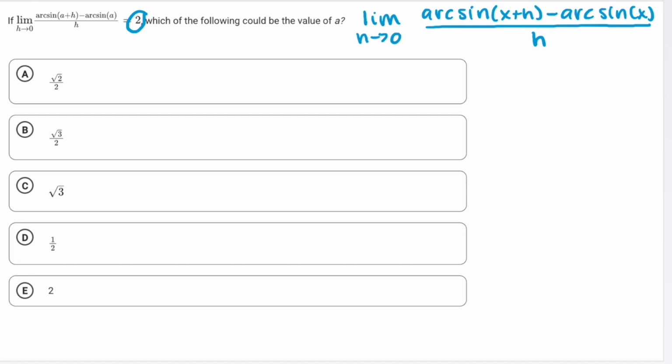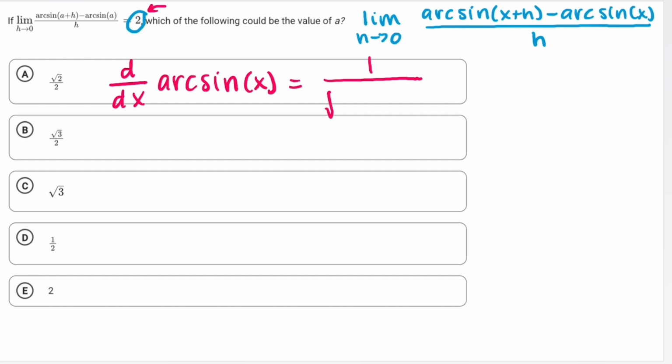So that's going to be what I focus on first. I'm going to be focused on finding the derivative of arc sine of just x. And then I'm going to figure out what value could I plug into that derivative once I get it, so that the final value of it is just going to be 2. So let's go ahead and find the derivative of this one. You have a formula for it. So it's going to be 1 over the square root of 1 minus x squared.